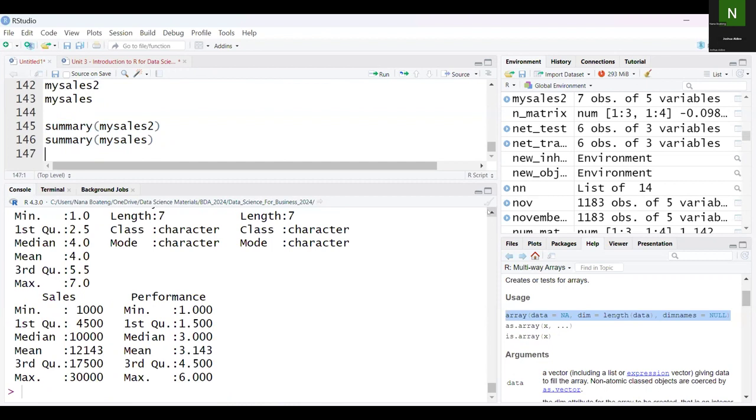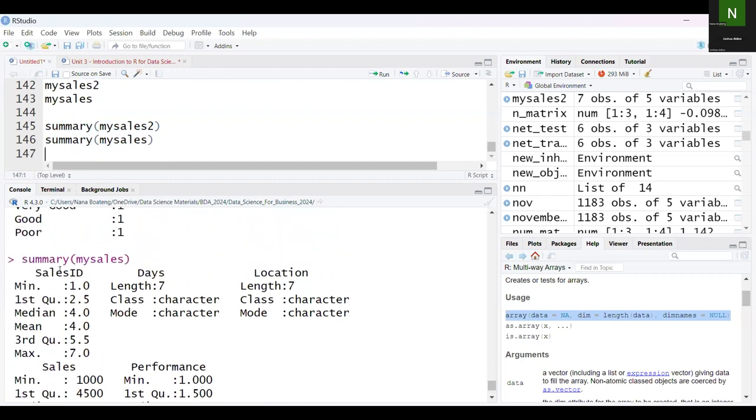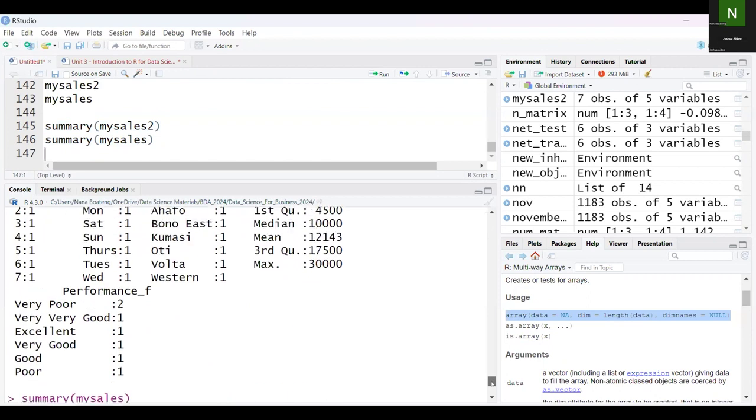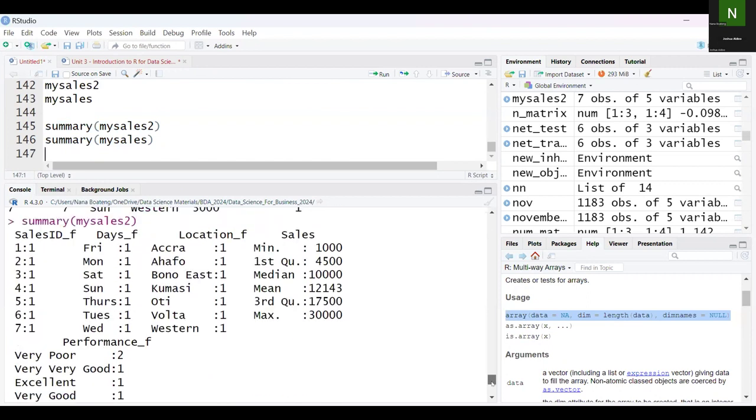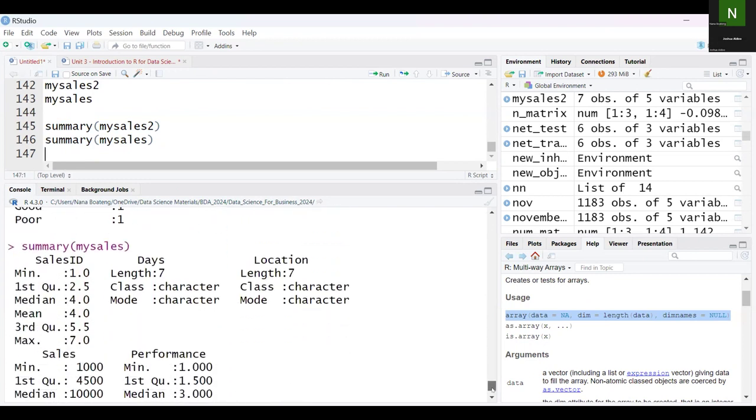You see that the first one, my sales ID, was giving us the mean of the ID, which is not true. It doesn't make sense. But when we factorize it, it didn't give us any mean. Everything was appearing once. For Monday to Friday, when we hadn't factorized it, it was just telling us that it was character.